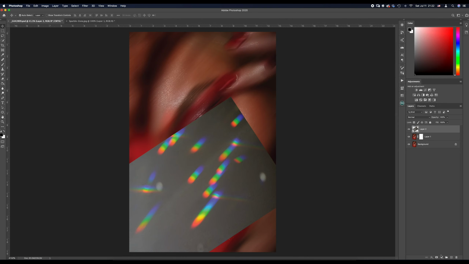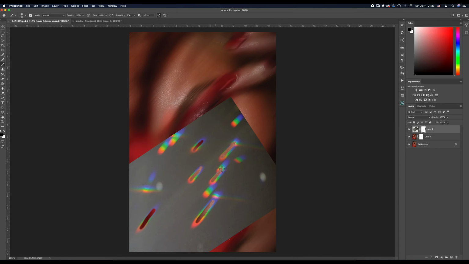Alright, next I'm gonna create a mask on this layer, and make sure that you use a black brush, and I'll be painting over these rainbow streaks with my black brush, so you will see them disappearing. And I'm gonna do maybe 5-6 streaks just to make it more fun. So you guys see whenever I paint with my black brush, these streaks disappear. That's what we need. I will show you how to make them appear back on the picture, because we don't need all this gray on the background. We just need these rainbow streaks.